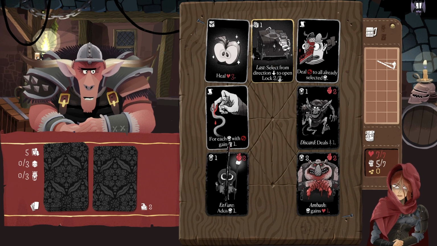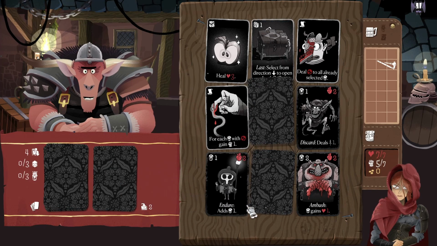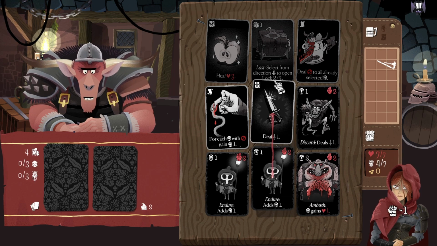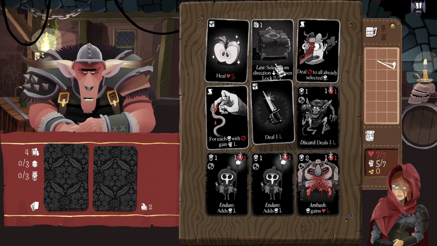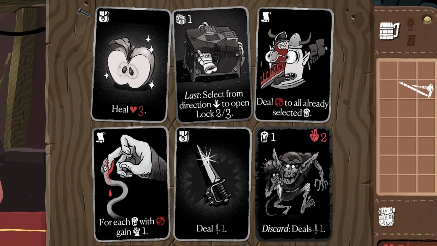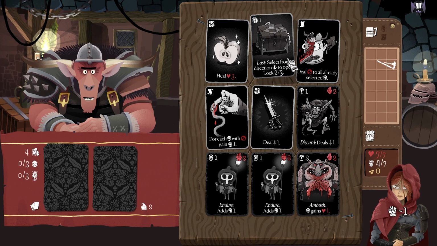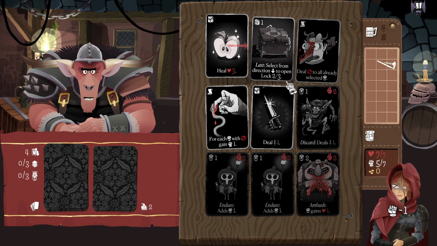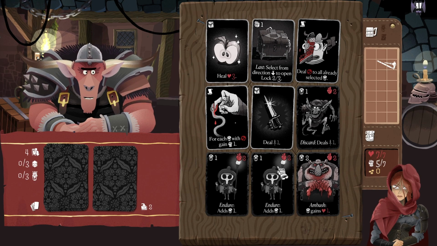These will now go to the discard pile. The enemy is doing its thing. 2 new cards get added. We need to go up through this one more time to unlock this. I think we're gonna go ahead and do that. I'm gonna go like this and like this just to get this unlocked. No. Oh, select from direction down? We can't. All right, well, we just have to ignore this card for now because we can't open it from this direction.